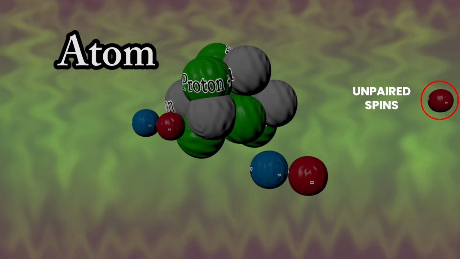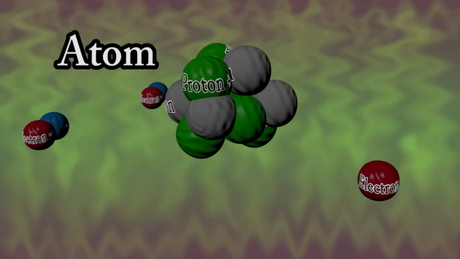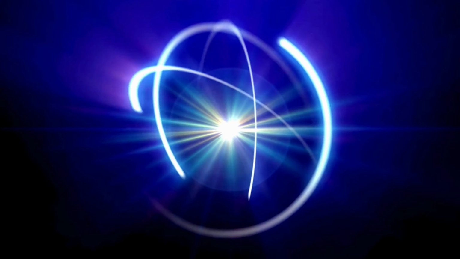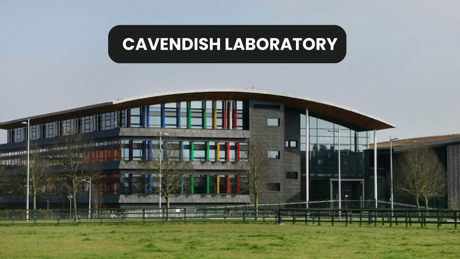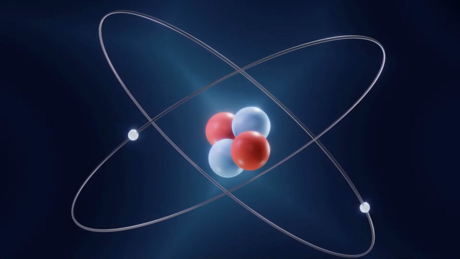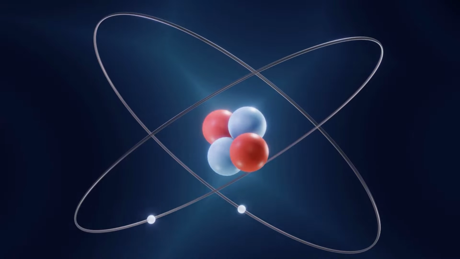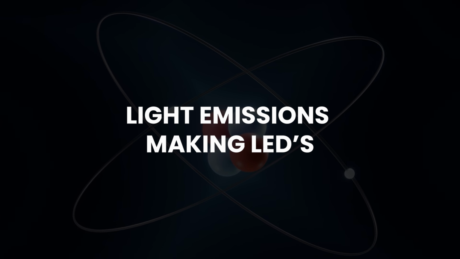So when unpaired spins occur, this changes the rules for what happens when a photon gets absorbed. Electrons will take on a higher energy level. According to Sebastian Gorgon from the Cavendish Laboratory at Cambridge, they have been working with systems where there is one net spin, which makes them good for light emission and making LEDs. Gorgon is a member of Professor Sir Richard Friend's research group. They've been studying radicals in organic semiconductors with the intention of light generation.